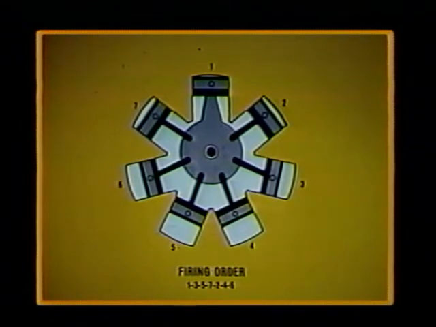It is interesting to note that the crankshaft of a radial engine has only one throw, and a master rod connects one of the pistons to this. All other pistons connect to the master rod through link or articulating rods. Each alternate cylinder fires in turn, which means all cylinders fire in 2 revolutions.